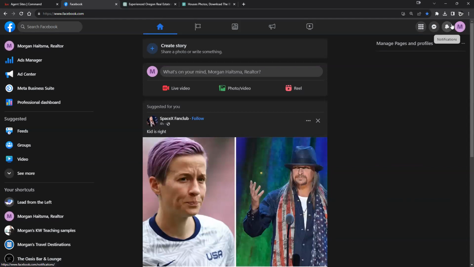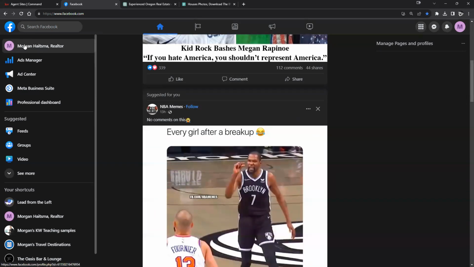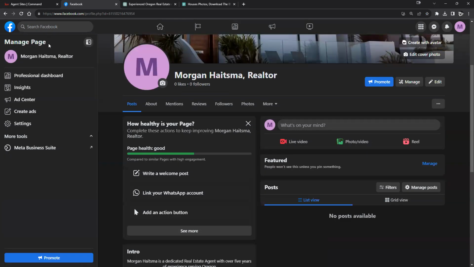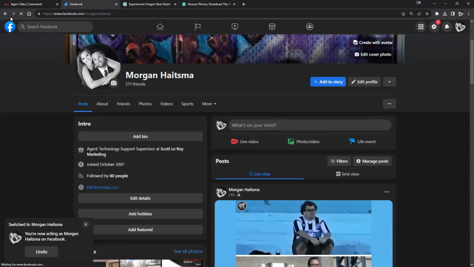The next thing that we want to take a look at is we want to go in and set up our systems within our business page. So on the left-hand side here, I'm going to click on Morgan Heitzma Realtor. We're back on our business homepage. And if we take a look once more on the left-hand side, you'll have a number of different options. And these options will only be lit up if you're actually underneath your business page. So for example, I'm on this same page. I swap back over. There may be some, whoops.